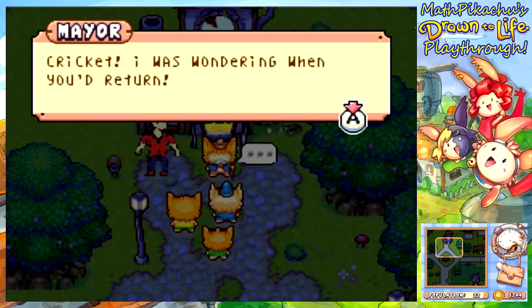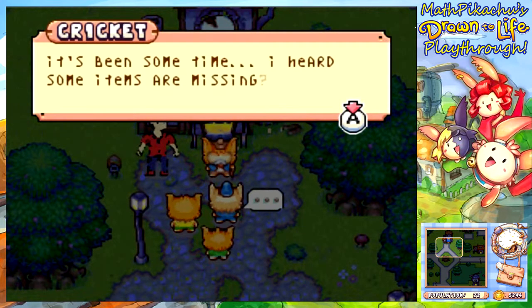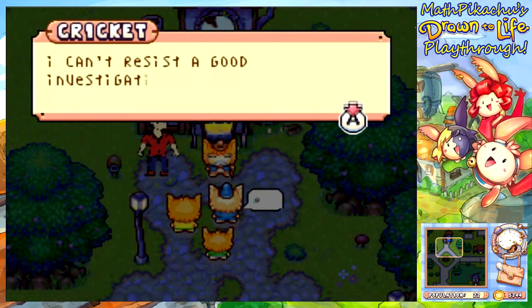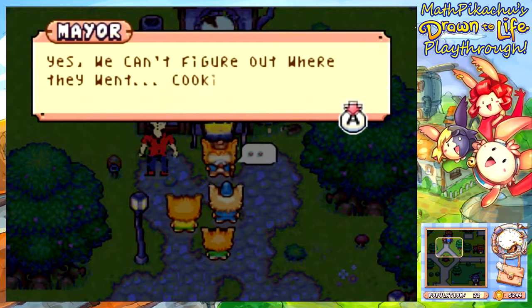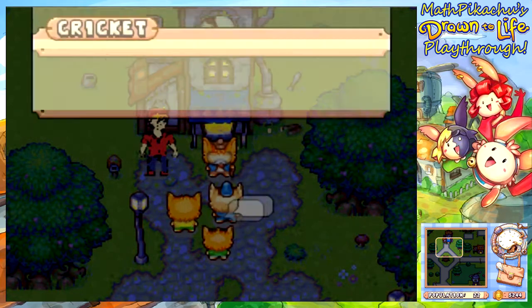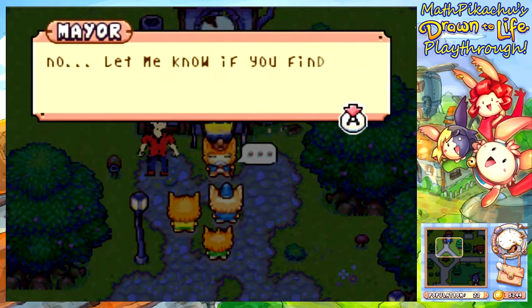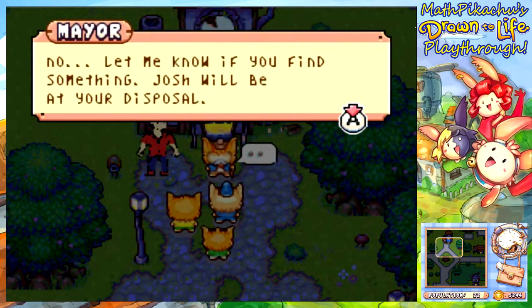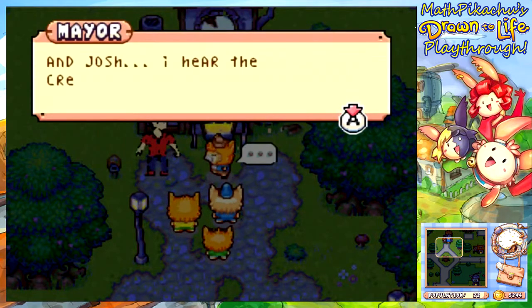Cricket, I was wondering when you'd return. Oh, man. It's been some time. I heard some items are missing. I can't resist a good investigation. Yes, we can't figure out where they went. Cookie is quite upset. When will your investigation start? Right away, unless you need something else from me. No, let me know if you find something. Josh will be at your disposal. Oh, I see. You're just gonna throw me away?